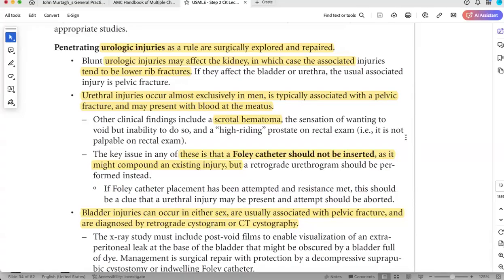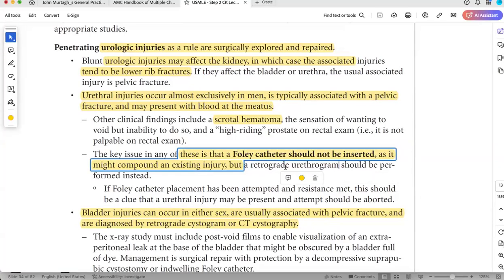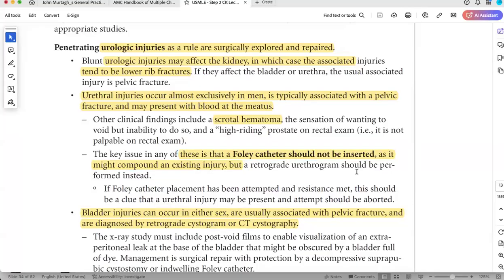Very good. Now, if we want to confirm that the urethra has got injured, what is the choice of investigation? Yeah, so we do a retrograde urethrogram to confirm our diagnosis. But if you suspect that the bladder can also be injured, then you do a retrograde cystourethrogram. So cysto means the bladder. If you're suspecting bladder injury along with the urethra, then you do a retrograde cystourethrogram. It's very difficult to know whether it is coming from the bladder or the urethra, so most of the time you would go for both in this patient. Okay, so that's your urological injuries.